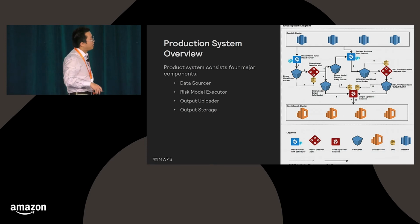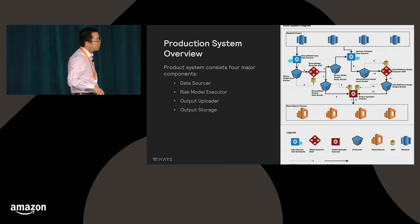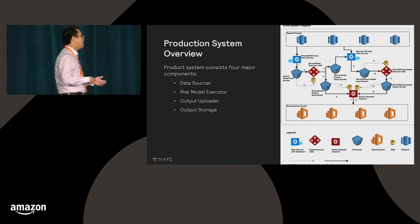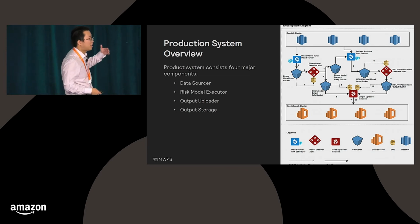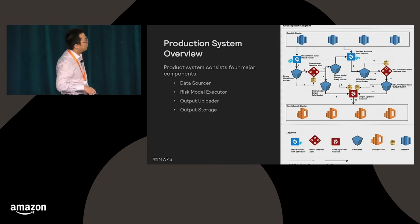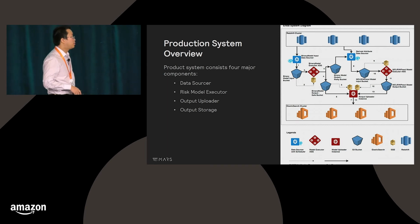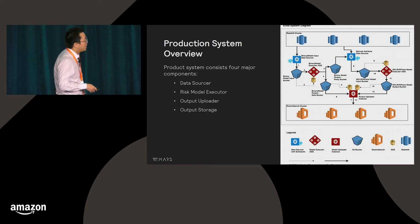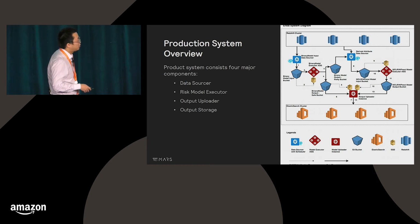And then we have our model executor. We have our binary model executor, which, as Fedor mentioned, makes the prediction of whether a product is potentially unsafe or potentially safe. And then we also have the executor for the multi-classification and also for the likelihood model, which will predict what is the severity and what is the likelihood of the product. The data sourcer will input the information into the executor to perform the predefined data cleaning and make the prediction.